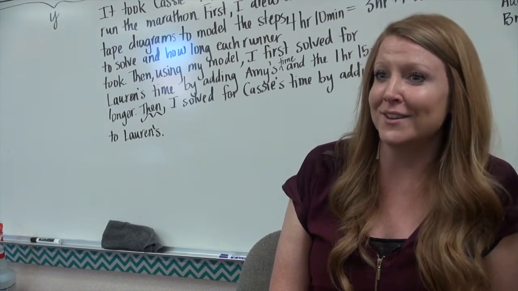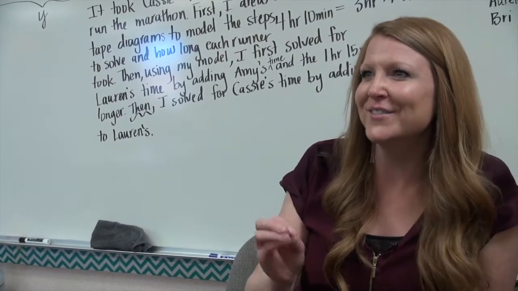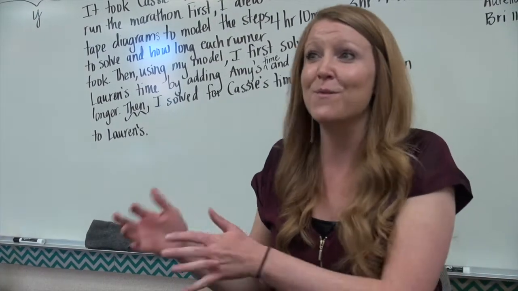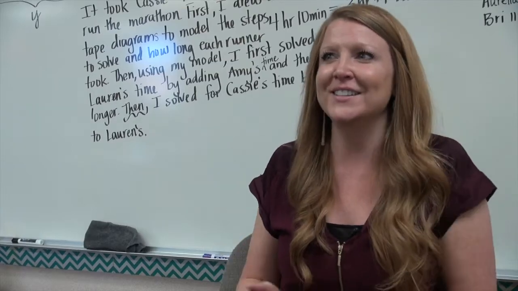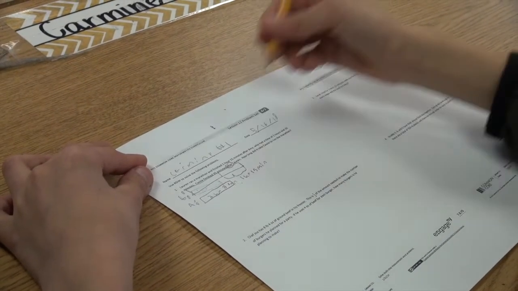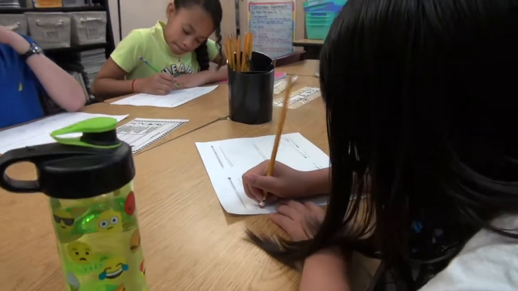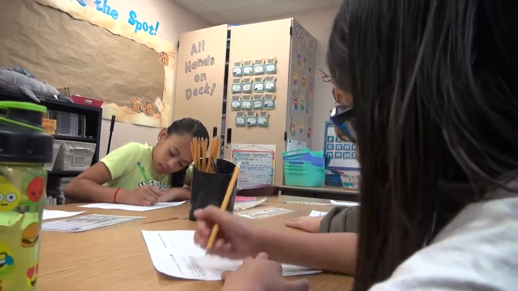Time. So they come up against a lot of those words that try to trick them a little bit, like how many more was it, or they ran this much longer than someone else. So they really have to be able to understand it's not just taking the numbers and adding or subtracting, but being able to really interpret what the word problem is asking.